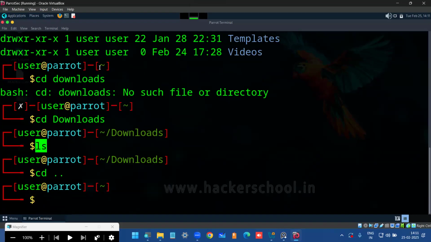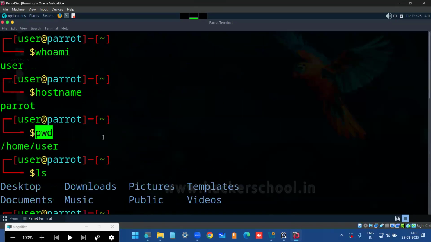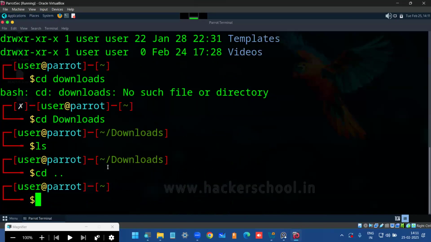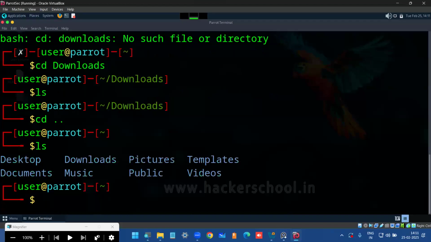If you observe here, we were at tilde and entered cd downloads, and you can see the change in the path. When I use cd space dot dot, I came back to the tilde. This means you don't have to use the command pwd, which I showed you earlier, because the prompt is always showing you the path where you're operating. Okay. Next, I'm back to the tilde symbol now, which is the home location of the user. There are already some files, but I want to create another new file.